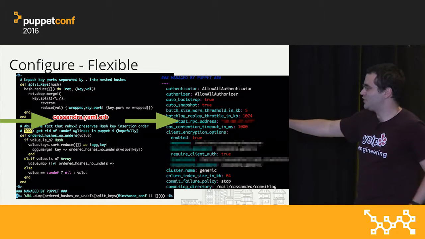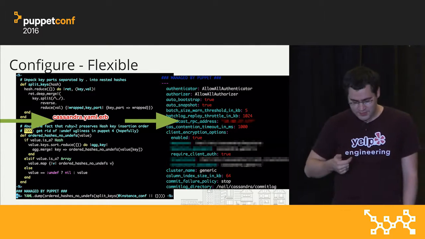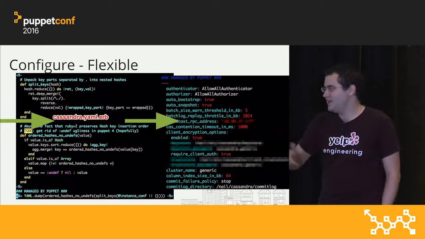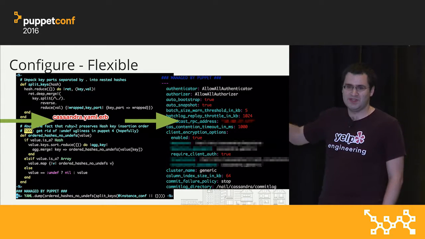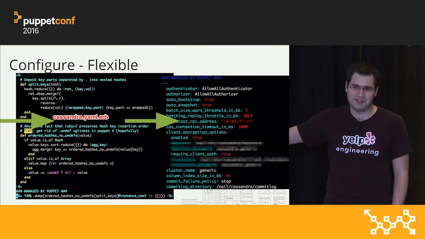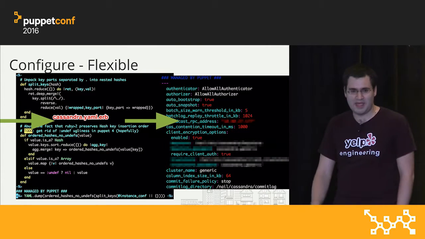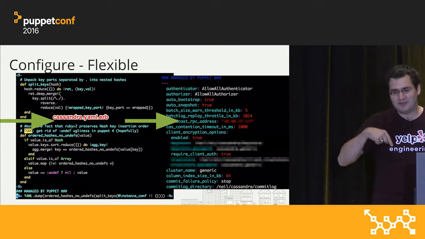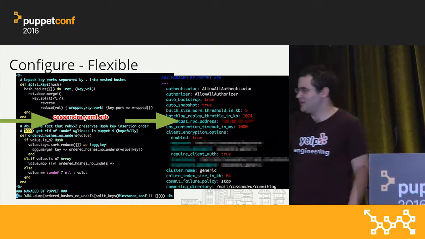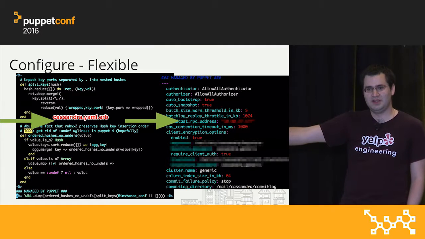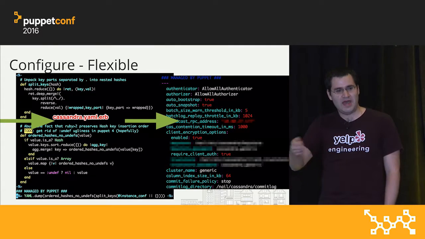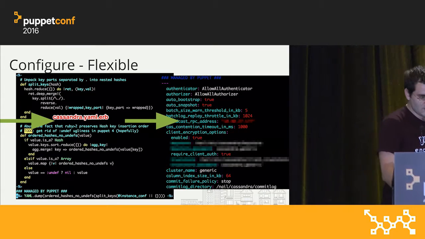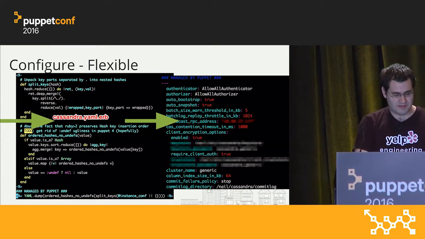I think this is really cool because it allows you to think in those higher levels of abstraction. But at the end of the day, for all your data stores, this is how the Cassandra.yaml or Elasticsearch.yml or Kafka.yaml configuration files are generated, all in the same way. Every module can reuse this functionality, right? This isn't specific to Cassandra. So every time you add a data store, you can just reuse this functionality and you get it for free. That's how you get to the actual Cassandra file on disk.